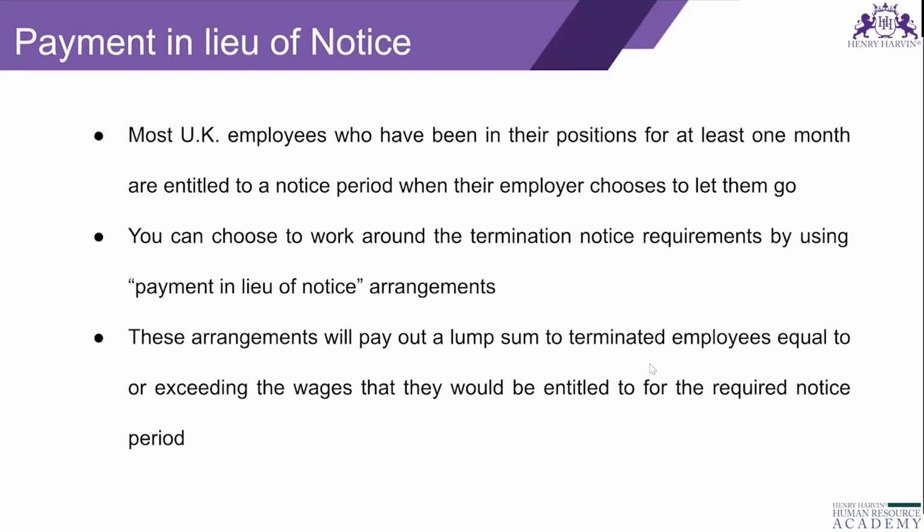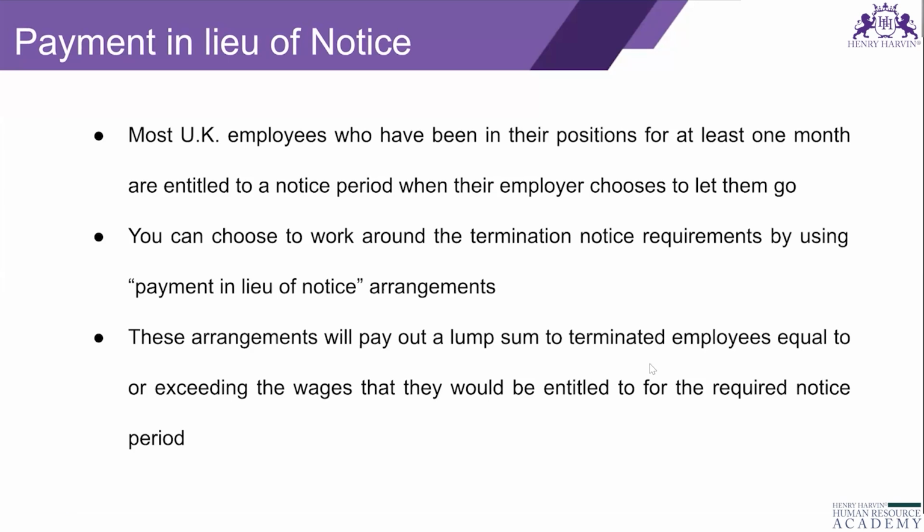And one more thing. On redundancy payment, 30,000 pounds is non-taxable. If more than 30,000 is paid, the first 30,000 will be paid as non-taxable, and above 30,000, whatever the amount is, will be taxed. If it is less than 30,000, the entire amount will be non-taxable for the employee.